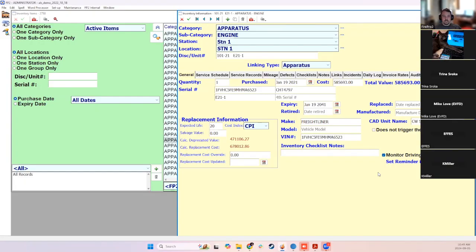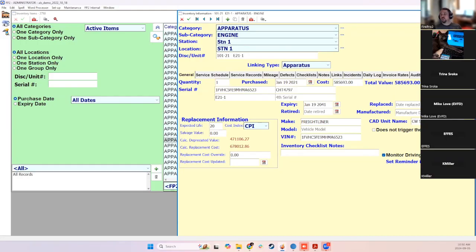Another thing that you can do on apparatuses is flag them as monitor driving. If you turn on the driving monitoring for an apparatus, you have a couple choices about how you might want to monitor the driving. One is that you can set a reminder period, say 365 days. If someone has not driven this apparatus in a year, then you'll get a reminder for it.